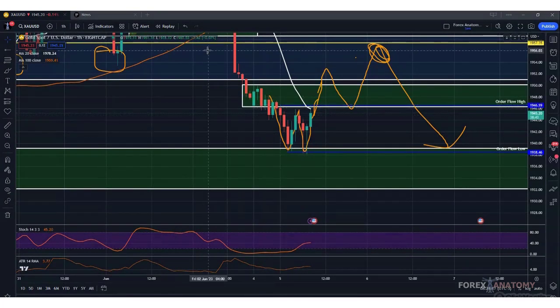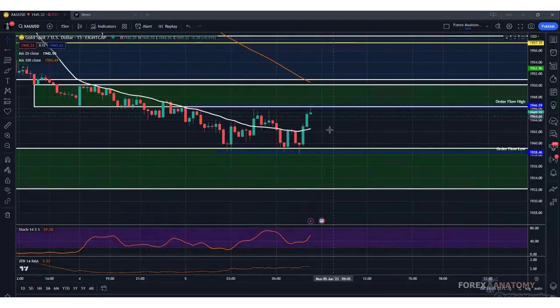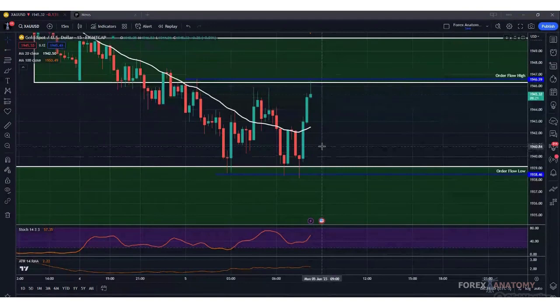So, of course, it's pretty apparent order flow is to the downside, but if I'm going to buy, I need to see a break and close above this order flow high if I'm going to look for opportunities to buy. If I don't see that, then I'll still be on the side of looking for sales. And in this case, you may be saying, hey, Melvin, how will we look for sales if price is in this range? Well, that's a good one.